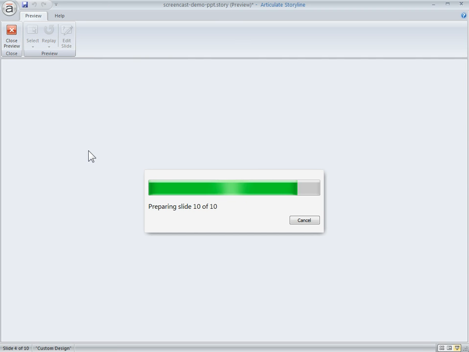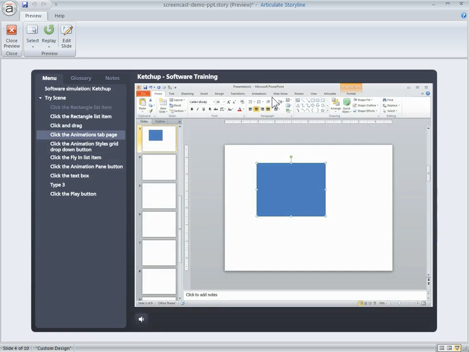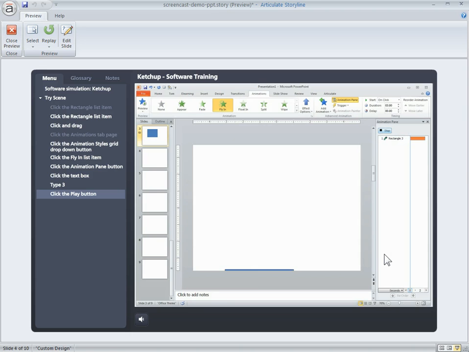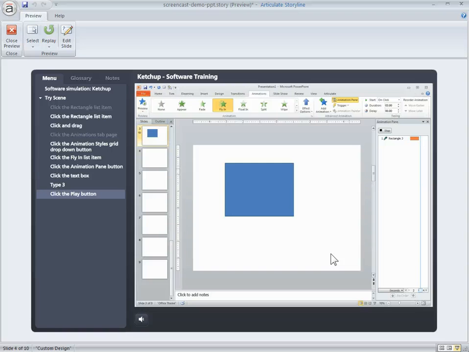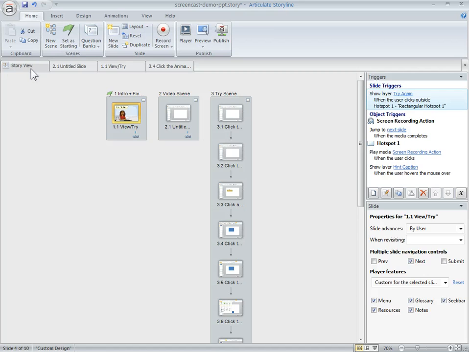And then what we'll see is on that animations tab that we edited. So if we click here, you'll notice that the animations tab is no longer highlighted, so there's not a visual cue there. And the same thing with the click the play button, you'll see that the video played all the way. So working with those videos, adding a video, adding software simulation, and then doing editing is actually all pretty straightforward.